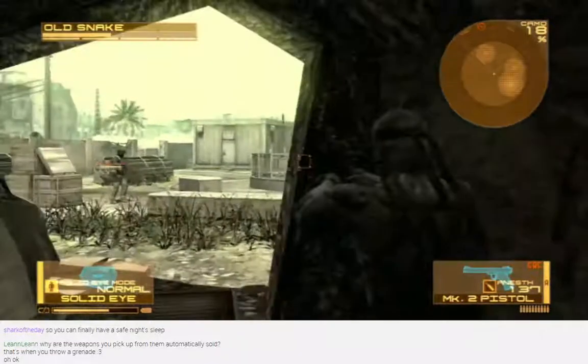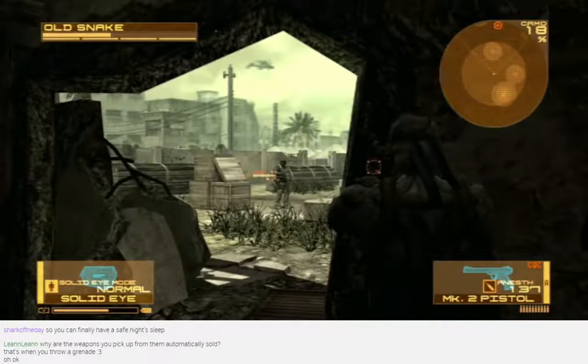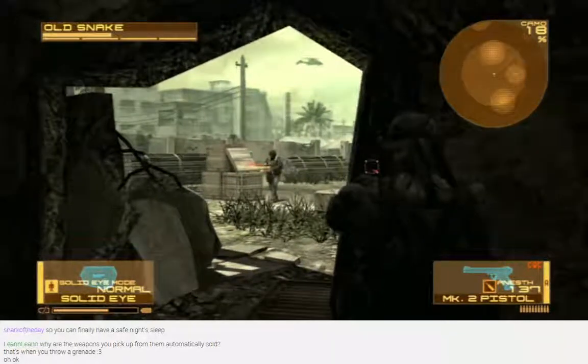Alright. There's that guy. I don't know if I want to knock him out because he's just kind of out in the open. But I could bait him in here, perhaps.